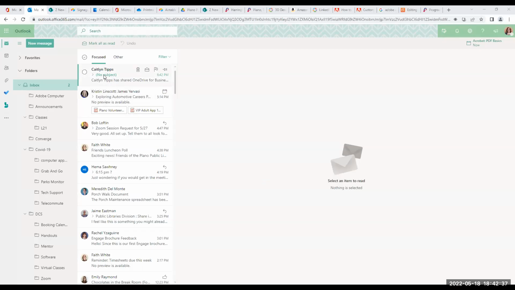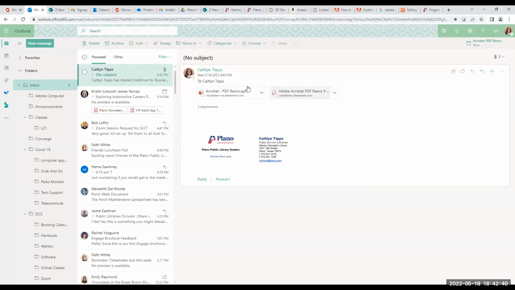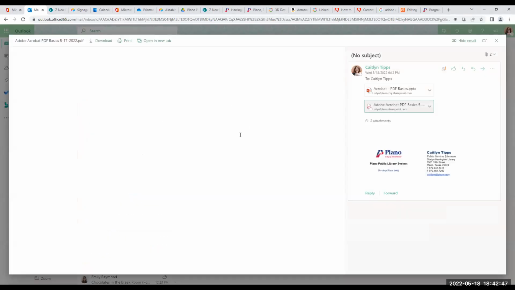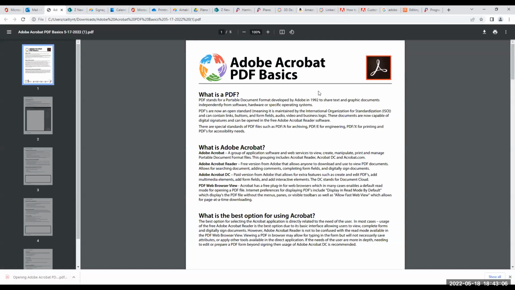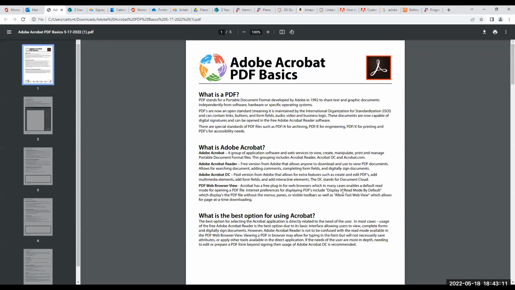Okay, so when you are opening a PDF from your email, you want to make sure that you see the attachment. And if you just click the open, it should open in browser like this. When you open a PDF in browser, by default, most of the times this is going to be read only. So you can see that this is a preview within my email. And if you download it and click to open, it's going to default to within your browser. Did it switch to open that new tab?